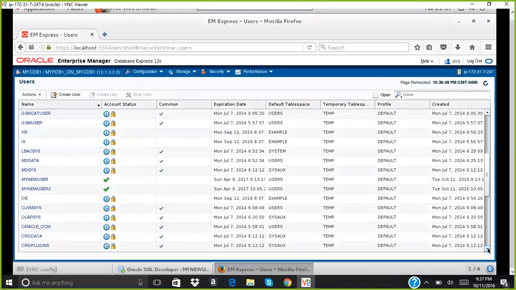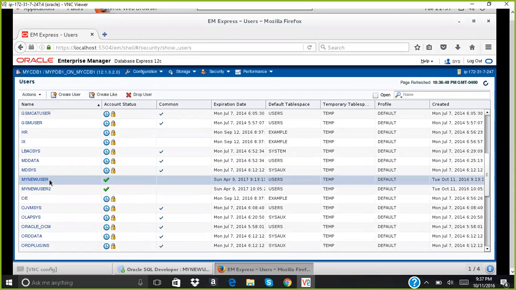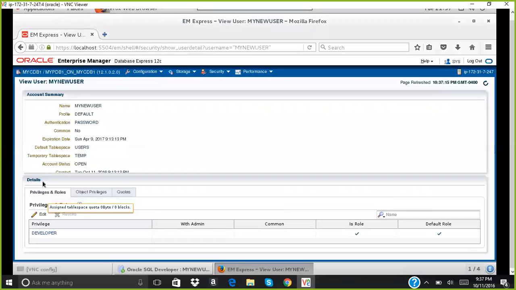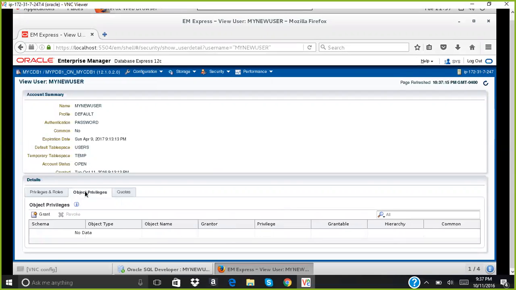So if you click on My New User there, and just click on that user, it should be a hyperlink. And now we can see that, hey, we have this role developer granted to our user. And then go ahead and click on object privileges. We can see we don't see any of those here. Let's click on quotas.